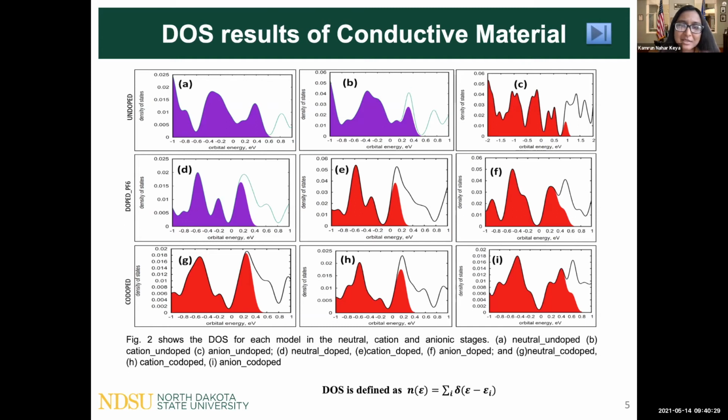I never did. But even if you didn't compare directly to the experiment, what do you expect based on the calculations which you are doing? So you're using the functionals, right? And you probably know already what the problems or maybe what the weaknesses of using this or that functional are. So what exactly do you expect? Are you really expecting that your band gaps would be very accurate, underestimated, overestimated?